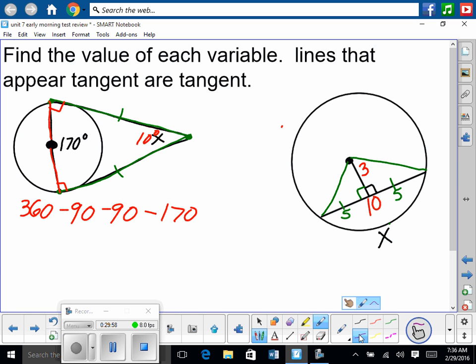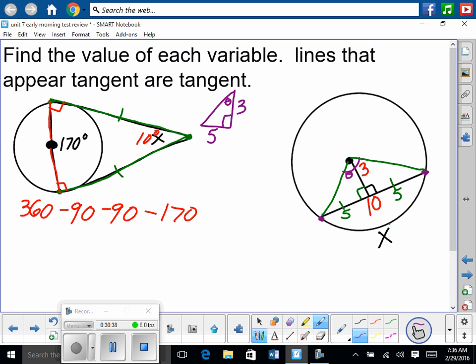So this is what I want you to notice. Isn't this arc length, from here to here, a central arc to this central angle? Doesn't that central angle open up on that arc? Is everybody good with that? Okay, so if we knew that angle right there, wouldn't we know the arc's equal to it? So we're going to find the angle right here. So let's focus on just this triangle right here, and let's find angle theta. Now this is actually secondary 2 stuff. So if we have a right triangle, you guys, which we have a right triangle, we're trying to find theta, we have a 3 and a 5, right?